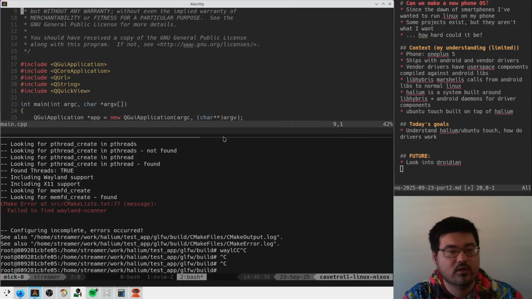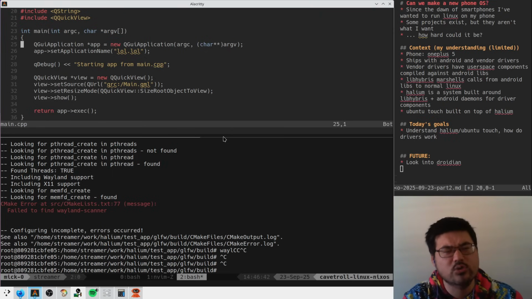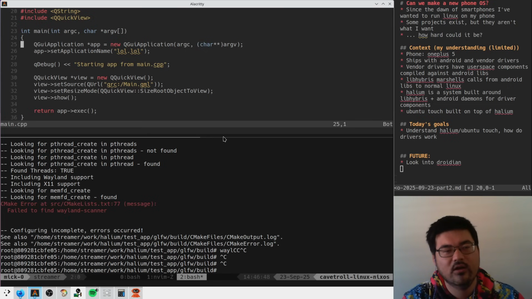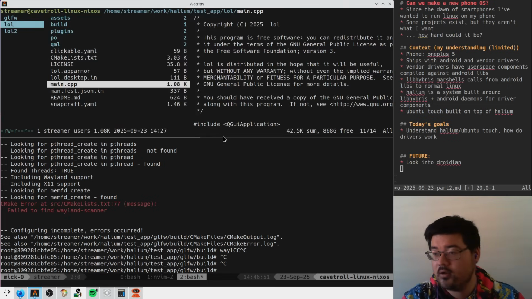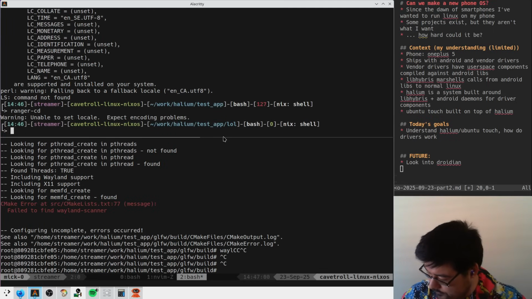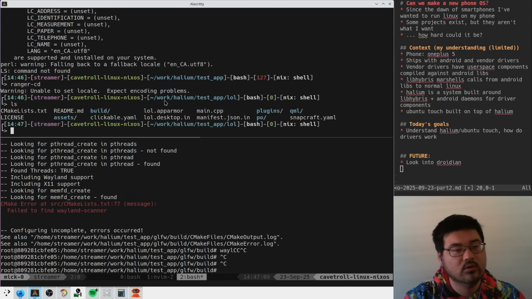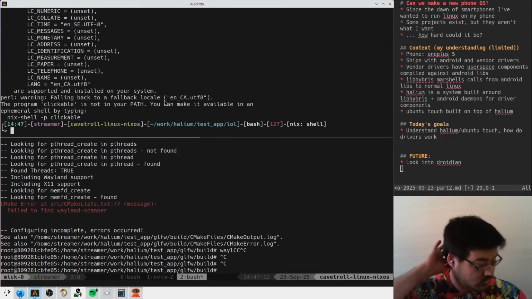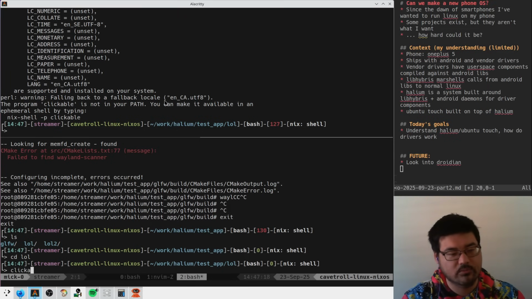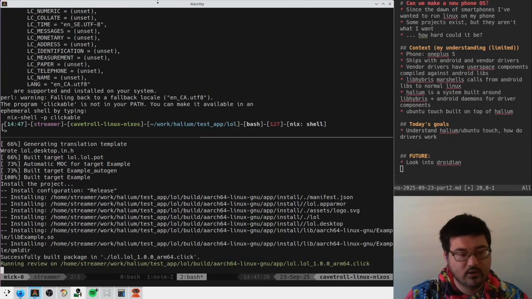This guy is doing a QGuiApplication. Does Qt have support for something? Let me think for a second. So if we have our test app, we can look at the maps on it and just see what it's doing. Is it still open? Clickable. Was it the other app, the other window that had it? Clickable. There we go. So this is going to run this thing.